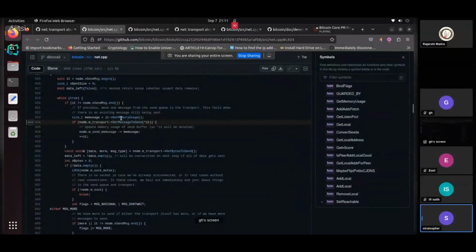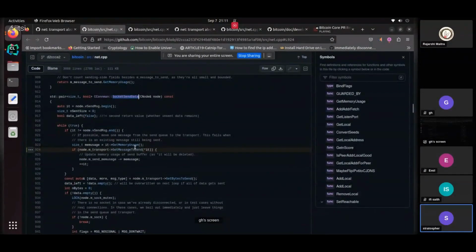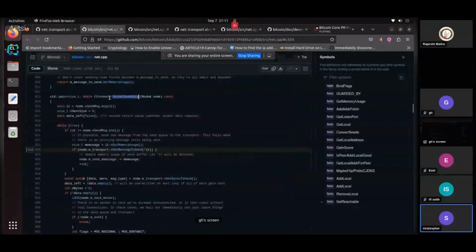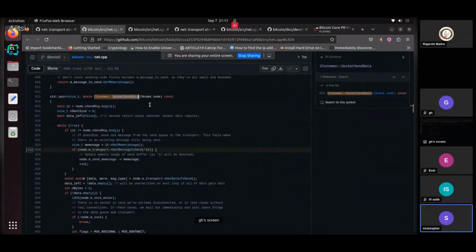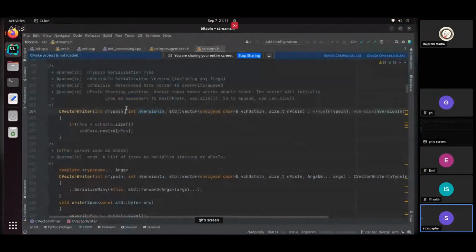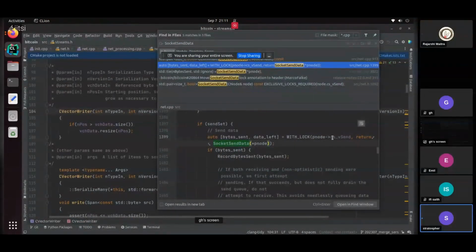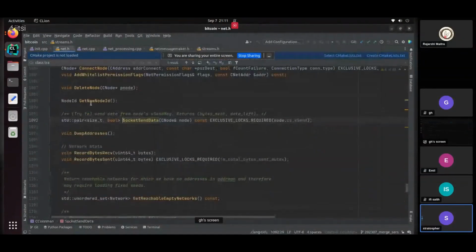It happens in SetMessageToSend. SetMessageToSend is called in SocketSendData, and this is guarded by cs_vSend. If you look at where it's defined in net.h, they would have written some lock somewhere. See, the call to SetMessageToSend is with LOCK(cs_vSend). And even in net.h, SocketSendData has EXCLUSIVE_LOCKS_REQUIRED(cs_vSend).